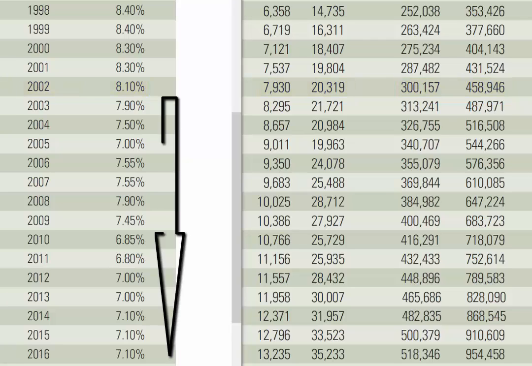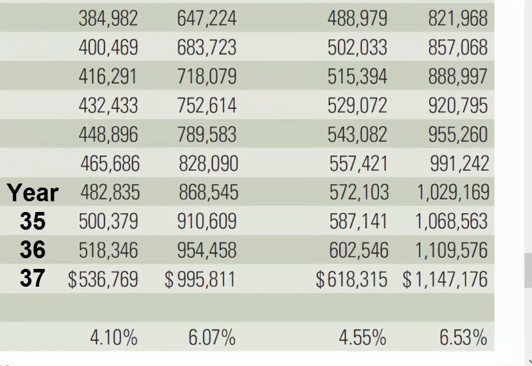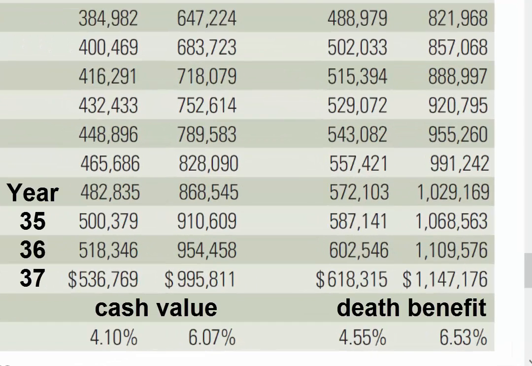And if we just keep scrolling down, you see that the dividend interest rate just continues to drop. Yet the actual dividends being paid are far greater than what was originally illustrated in the policy. And this again has to do with that compounding effect. All those additional dividends, even though they were far smaller than what we're seeing in the later stages of the policy, just continue to grow and compound upon themselves and demand a bigger cut of the dividend pool for the policyholder.